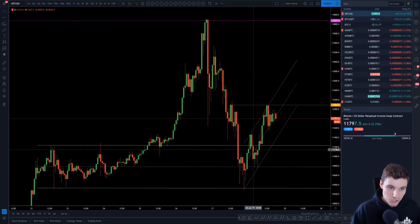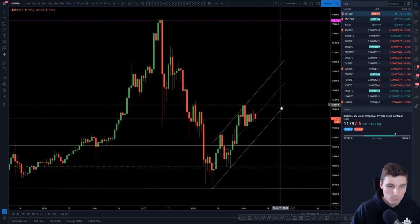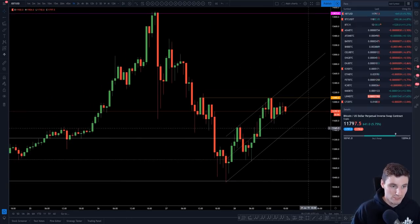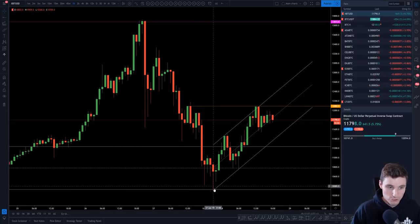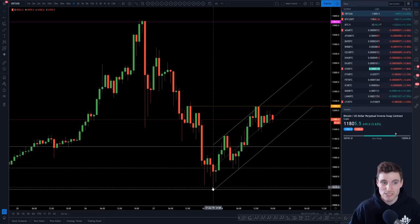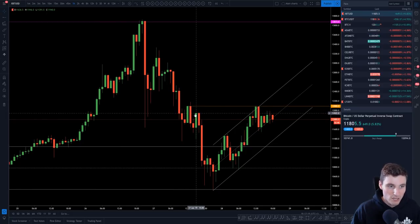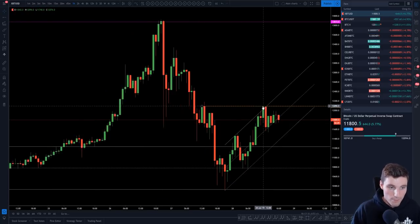And that led us into this second parallel channel, which is an upward sloping one, moving up. This is where we're looking for resistances. You can see that the sell-off here was really quick and really fast. When you sell off really quickly, the bounces can also be very fast and swift. And where do we come up to here? Right at the top of this sell-off. This would have been the target between basically 12,000, with the top there at 12,085 and the bottom at 11,952. This was the target zone for this move up.